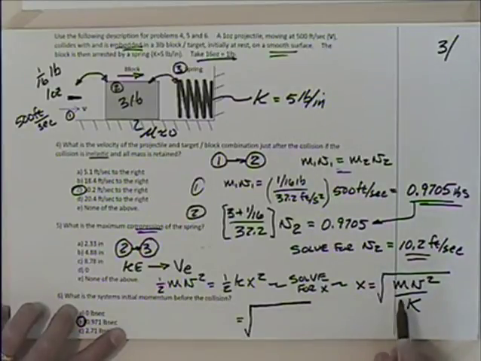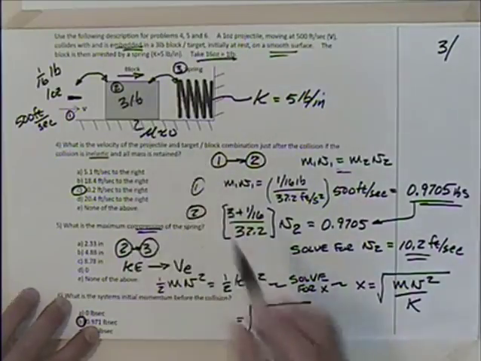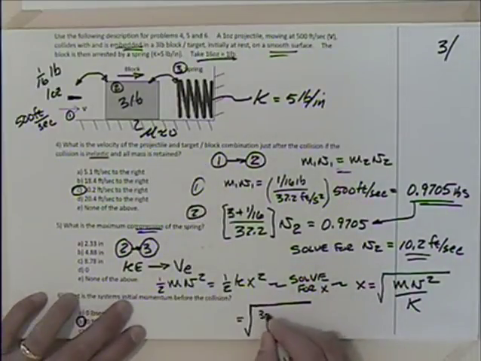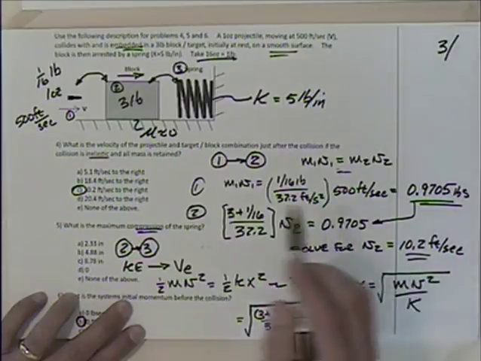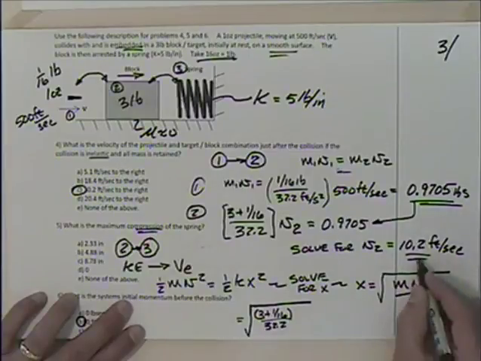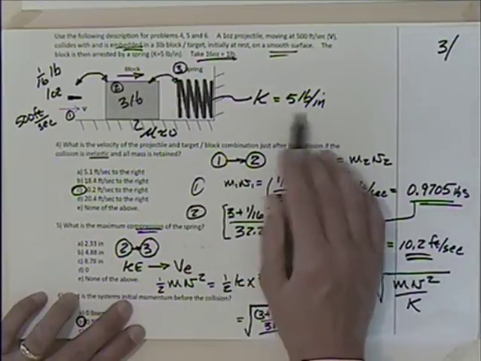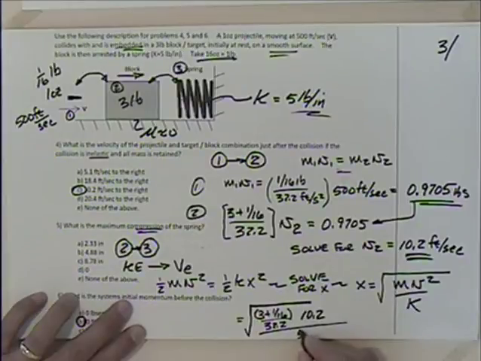I'm going to have the mass. What mass are we talking about? Well, we've got the mass of this thing at 2, don't we? So that's going to be 3 plus a 16th. It's the target and the bullet embedded. And then I have to divide by 32.2. And then I have the velocity. Well, we came up with a velocity, didn't we? Right here, 10.2. And then we have to divide this whole thing by what? K. K is in pound inches, so I think I would be okay at just putting that 5 there.